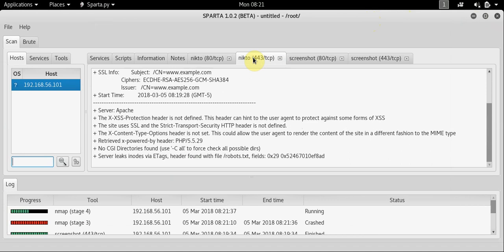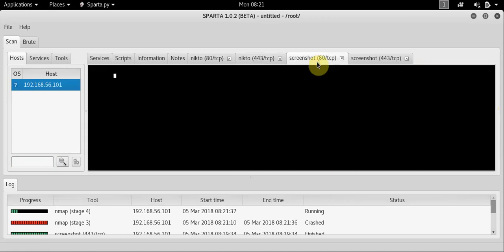So for example here, you've got the Nikto scan. It tells you some information, it finds the robots.txt that I was talking about. It'll screenshot it. Now, this is actually an interactive website, so the screenshot isn't very good in this case. It's just showing you the cursor. If it was a normal static web page, you'd see all the text, but in this case, it's not.